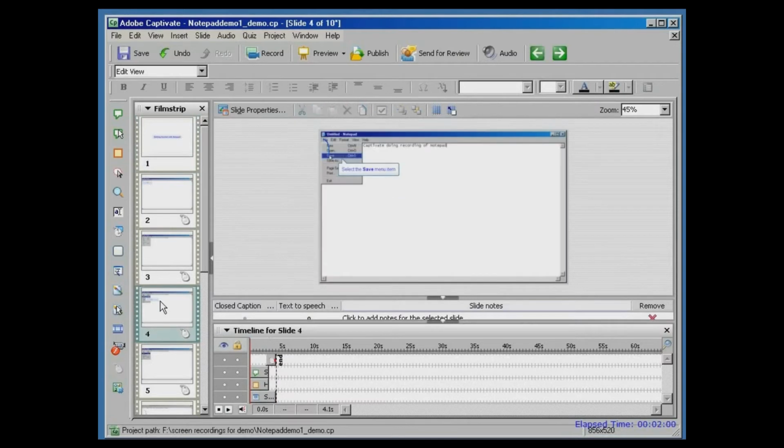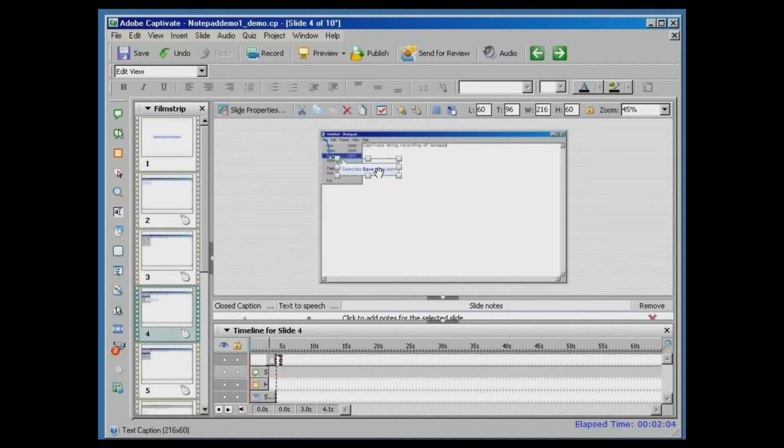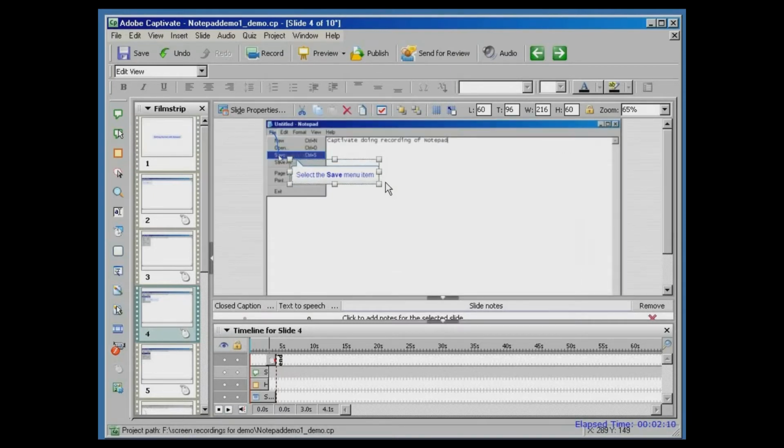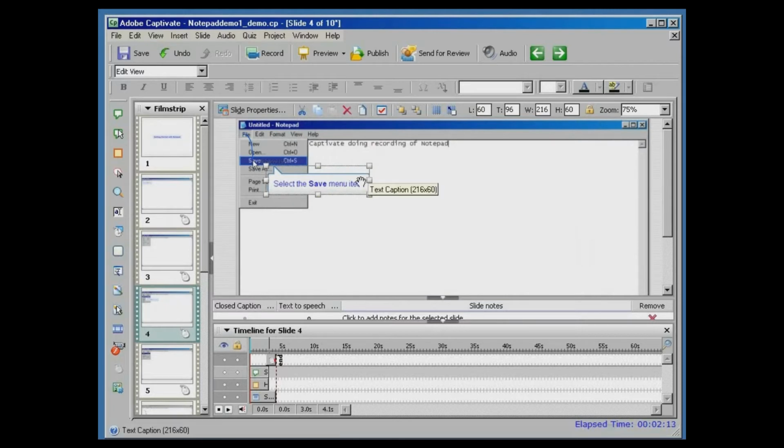Now what I'm going to do is go to this slide where this callout was placed automatically, and I'm going to zoom into this callout. Now what I'm doing is pressing the control button and turning my mouse wheel to zoom in, and for the sake of demonstration I'm going to say click save. That's it. So I'm just simplifying it a little bit. If I want to resize it, I can resize it. If I want to change any other properties of that, I can do that as well.